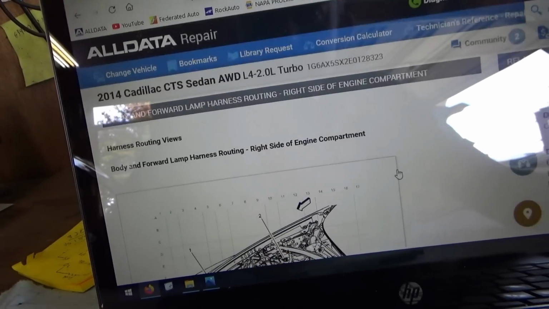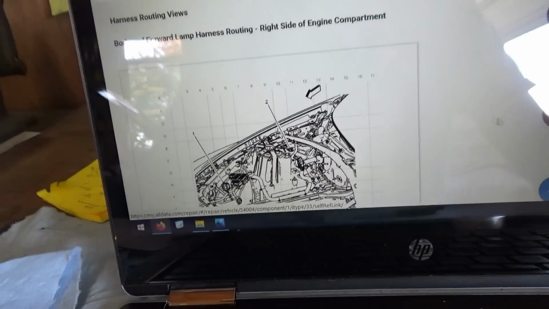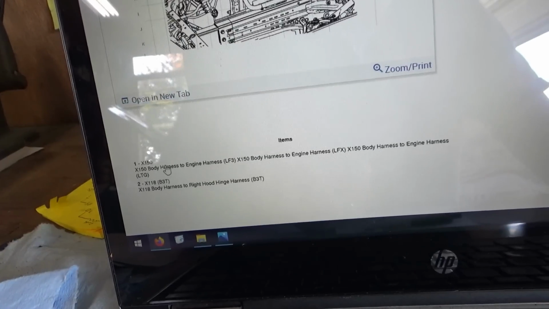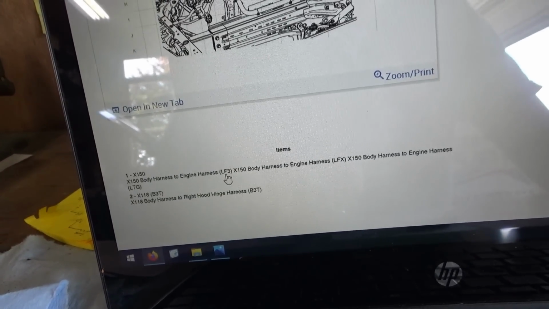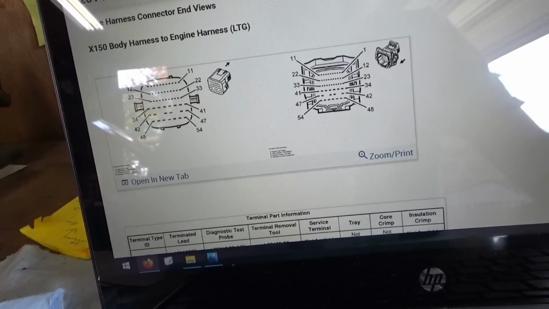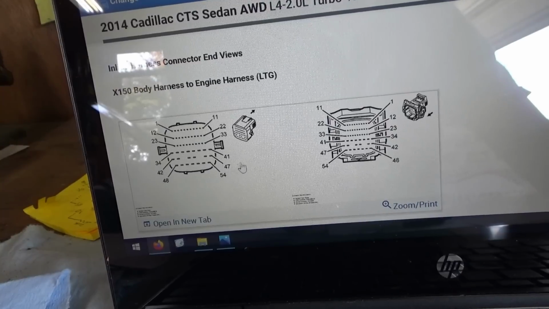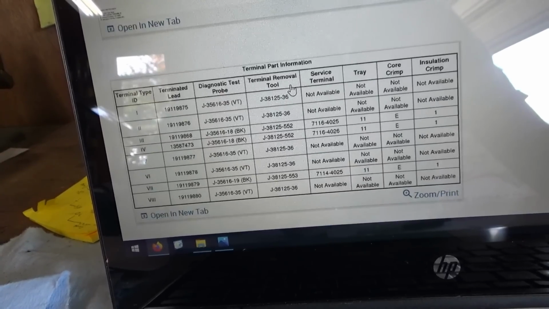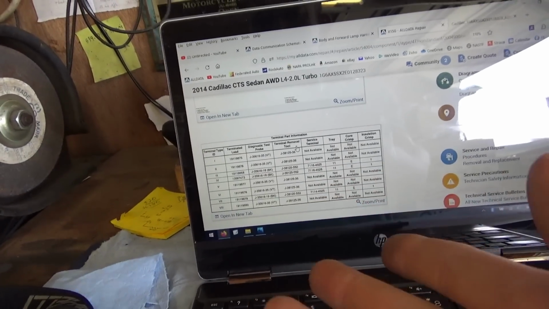You just type in X150 in locations under connectors, and engine compartment, there's a strut tower. Looks like number 1 is X150, and it says body harness to engine harness bulk connector. Okay, and what it looks like in connector views is this, I guess, 54 pin bulk connector. So let's keep the ohm meter on the DLC, find this connector, and disconnect it.